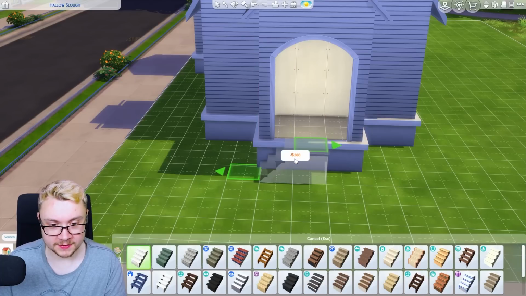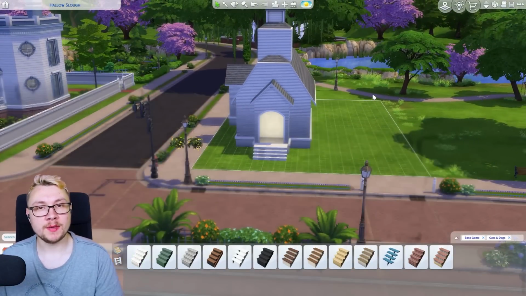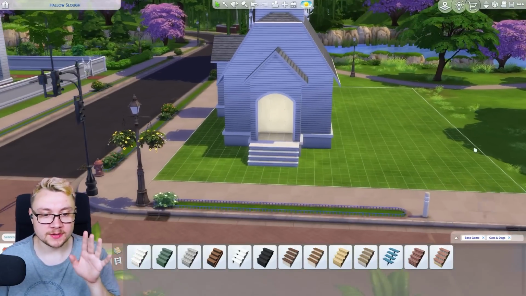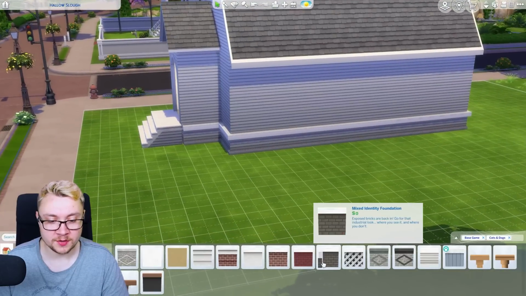And then they have stairs directly going up, kind of like this. Seeing that we've used some Cats and Dogs items here, I'm going to try and keep this base game plus Cats and Dogs, because I feel like a lot of you guys own that pack anyway. Obviously this is Willow Creek, so I don't want to make it look too pretty.